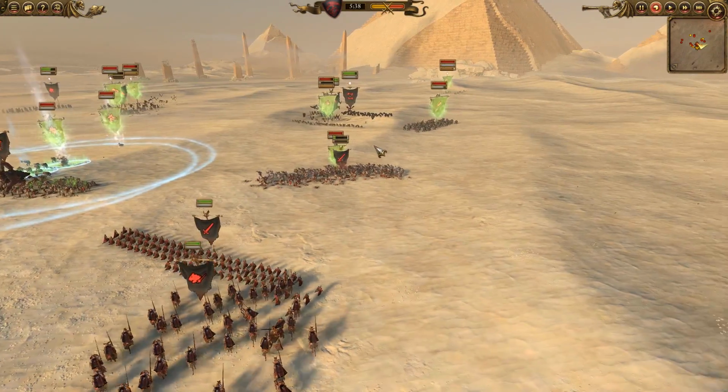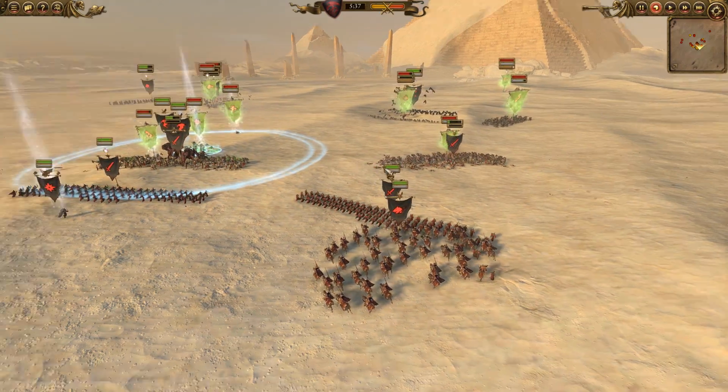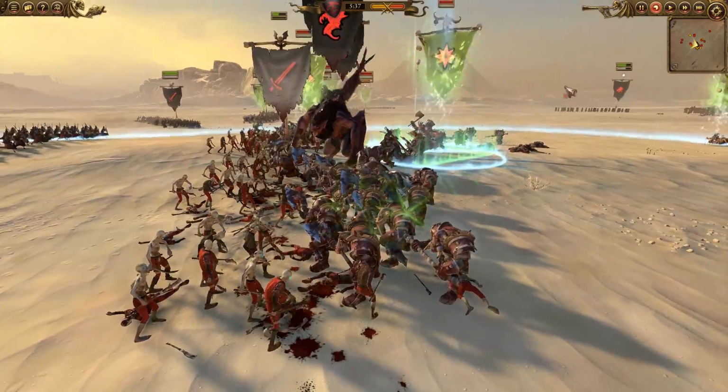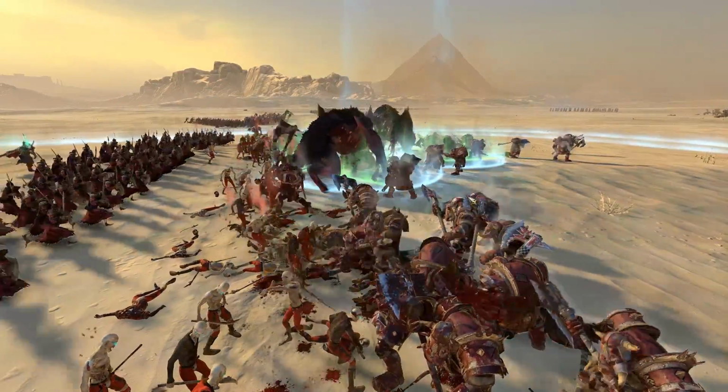And since the Blood Knights were, I couldn't really get around these Orc Biggins very easily, so I decided to pull back through the front line, and there is a big opening here I can take. So definitely feeling a little bit confident there. But in the meantime, the Vargulfs are going to be taking these Black Orcs to town, and the Black Orcs did chew through those zombies.